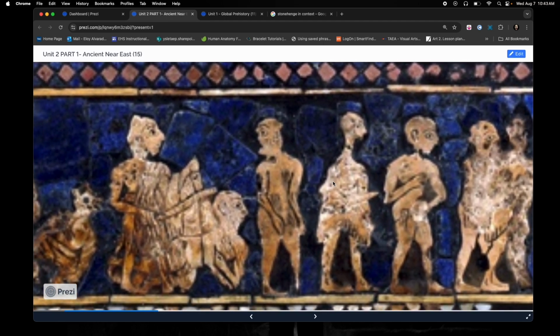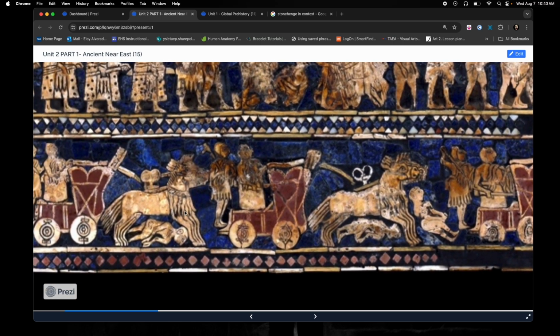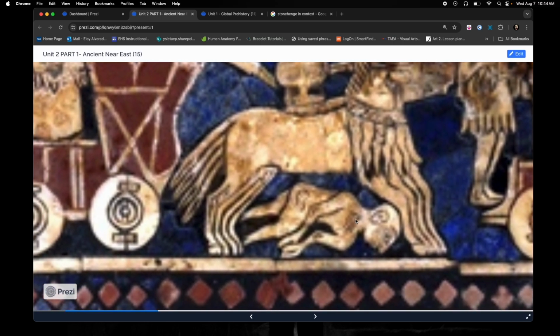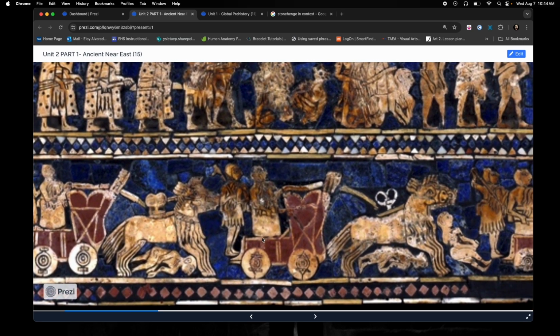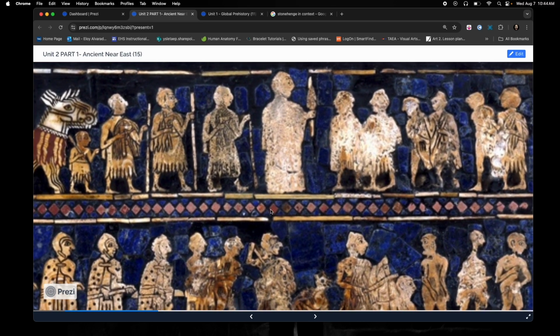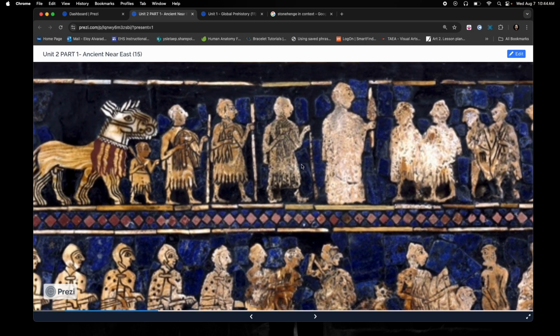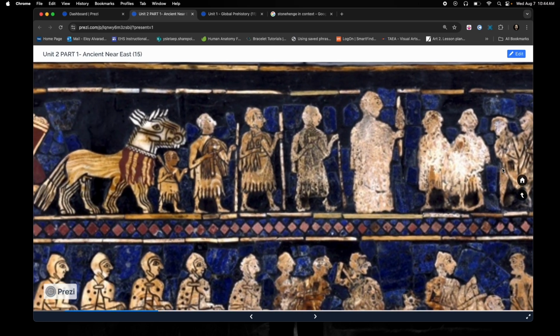people who look kind of nervous. These are prisoners of war. I also glossed over the fact that there's the same looking people down here, right? These guys are getting trampled. So this bottom register actually shows some violence. And the top register is, well, you have guys not really just standing around doing nothing, so they might be high-ranking officials.